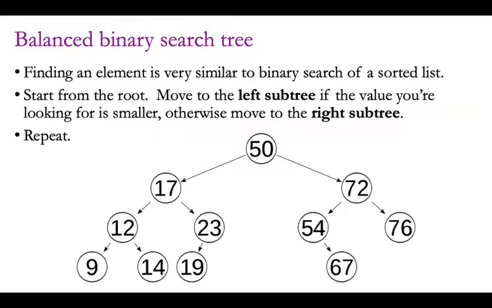By organizing it in that way, you can quickly find whether an element's in the set by starting at the top and just going left or right, depending on whether the thing you're looking for is greater or less than. So it's very much like binary search, right? You start kind of in the middle and you move one way or the other. Every time you move, you're eliminating a part of the subtree that you're not going down. So if you move left, you've ruled out all the stuff on the right. And from 17, if you go right to 23, you've ruled out the 9, 12, and 14 on the left-hand side. Same idea as binary search, except you're using a tree.